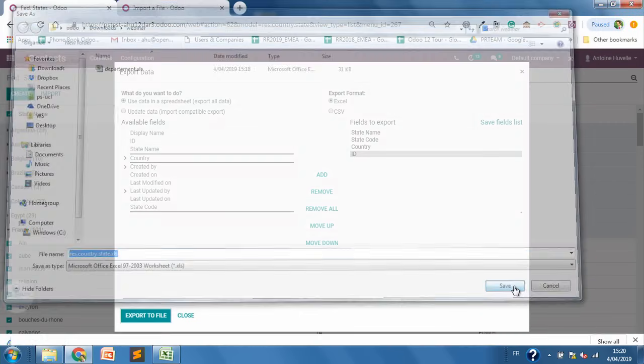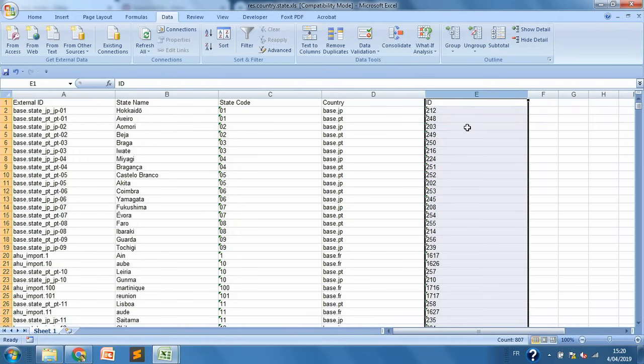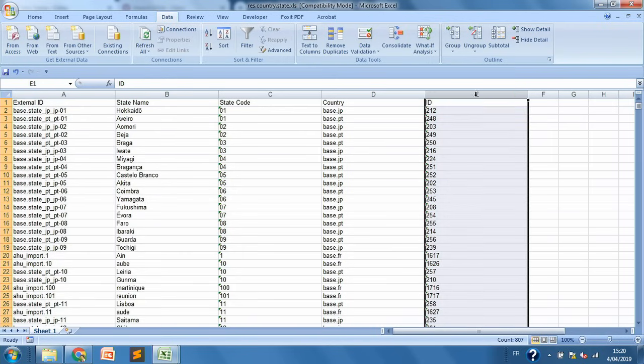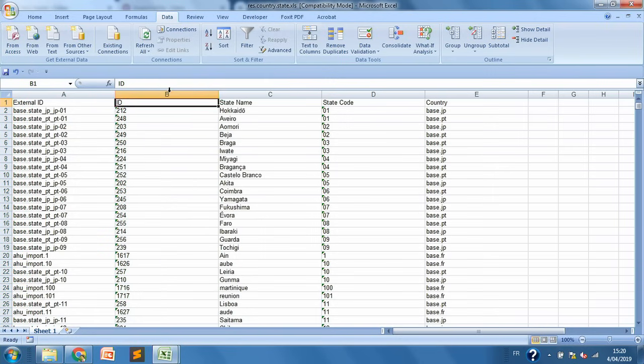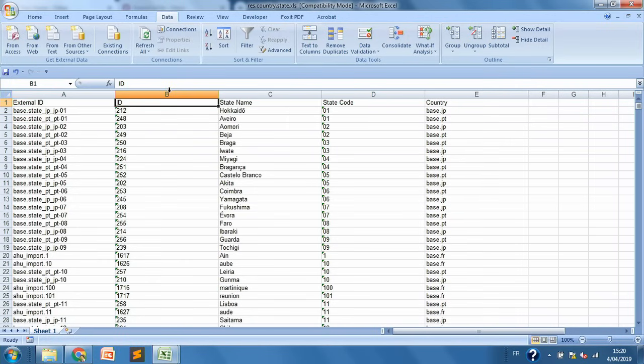Okay, let's have it here and open it next to it. Although it looks sexy, you see that here the ID is just a numeric value, just an integer, compared to the external ID that we have here. If you compare those two, you have the external ID that was given by the person who wanted to import this information, and then you have the database ID that was selected automatically by Postgres, which is the database that Odoo uses.